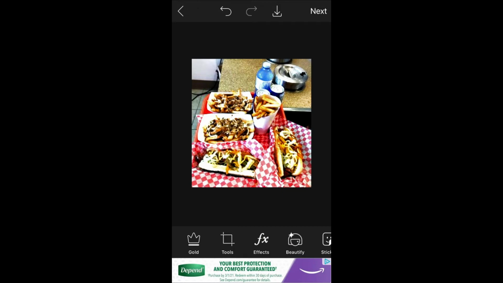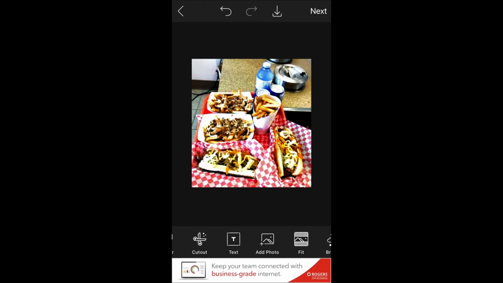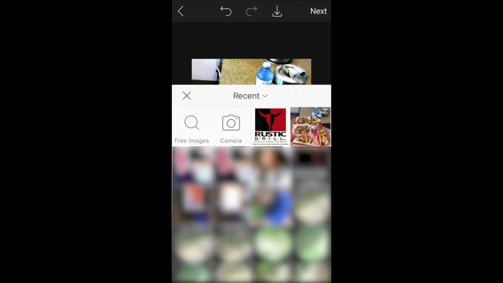Now, let's say that we wanted to add some text overlay right here. How about this? This actually has the ability, just like Photoshop, that you can add imagery over top. So let's add the client's logo or your logo. See the add photo button in the bottom there? Click that. And it'll again give us options to click the button. And click the logo that you want to add.